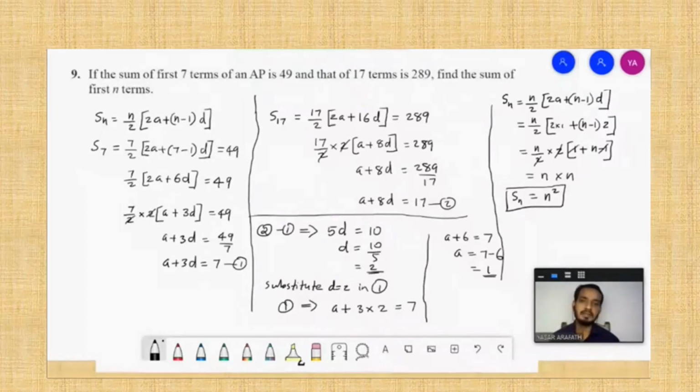Okay. So yesterday we discussed the an in terms of n, and I told you the an will always be a first degree equation in n, for example like bn plus c or something. The an, the general term of an arithmetic progression, if you substitute the values of a and d, will be like a first degree equation in n. But the sum, if you put the values of a and d in our formula, you can reduce into a second degree equation in n.